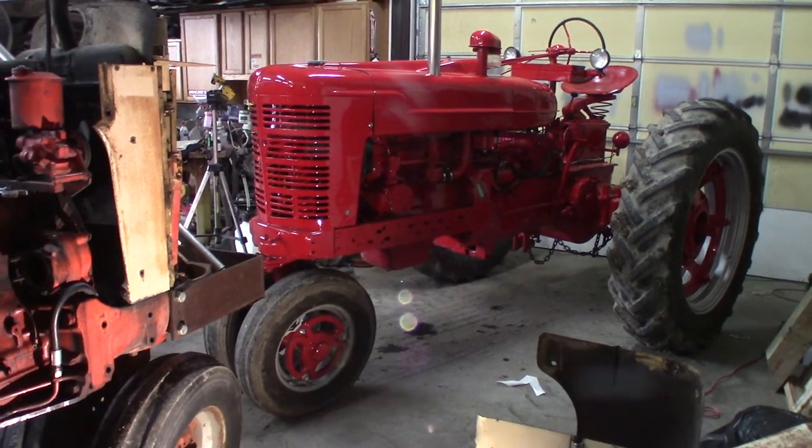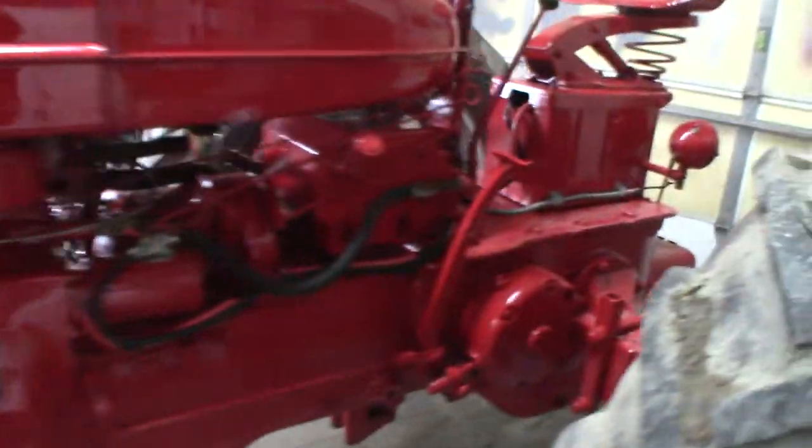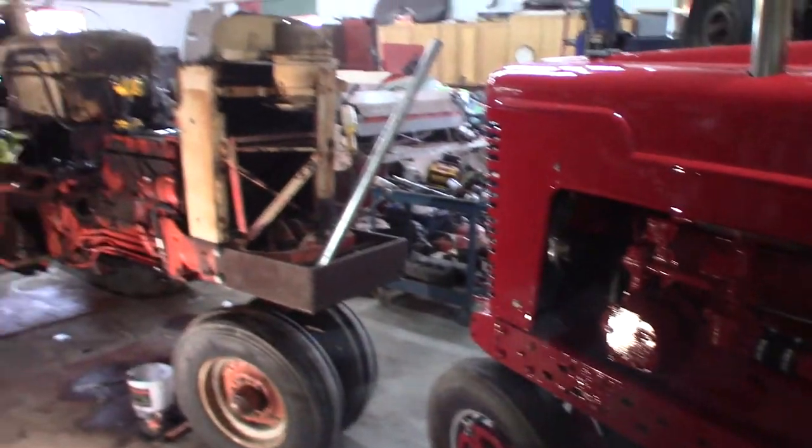We still have to get the decals put on it. I didn't investigate. I thought Connor was going to, how to put the decals on. To be honest, I don't know how they stick on, but we'll figure that out. So we got them head-to-head in here at the moment. Got this old girl done.